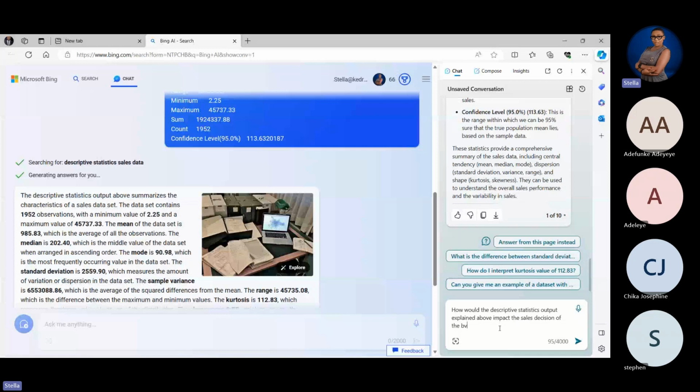So let's give it a more practical prompt, right? So how would the description output explained above impact the sales decision of the business? So let's see what this means to the business.